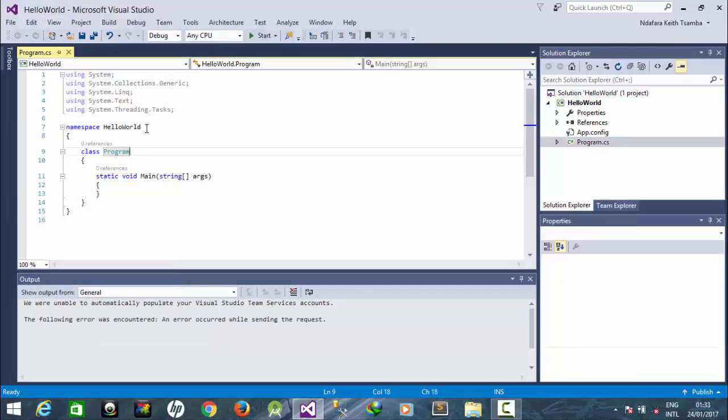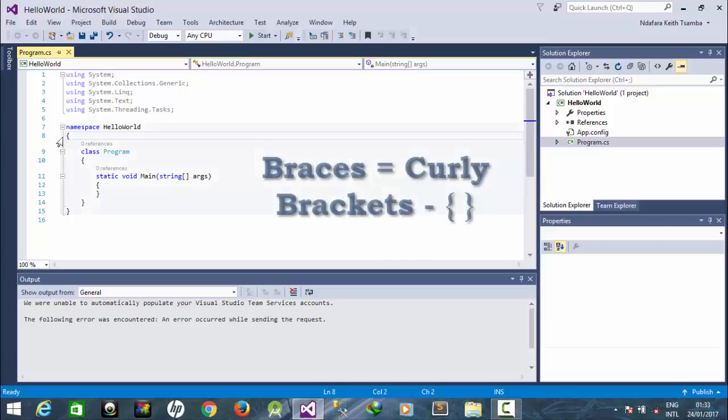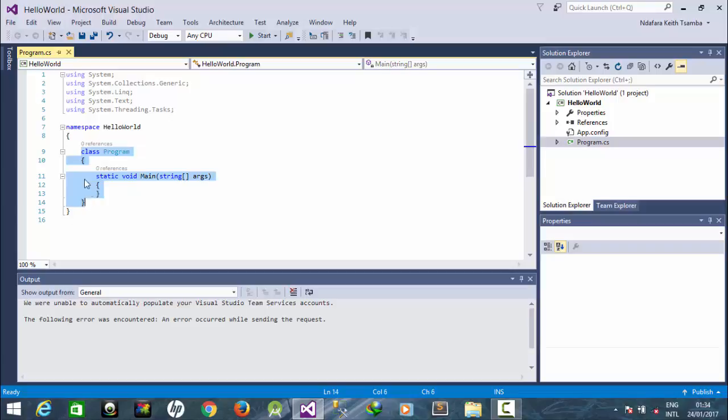So what we have here is namespace hello world, which means that our classes are going to be organized in this namespace called hello world. Straight after that, you've got an opening brace paired with this one, and all of these things are within those opening and closing braces. What this means is that whatever we write has to be contained within a namespace.